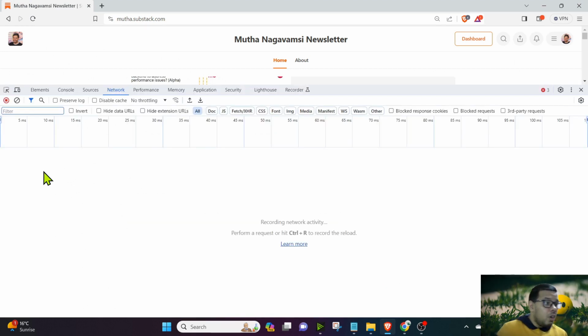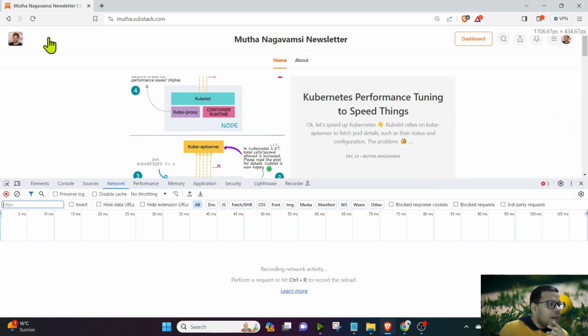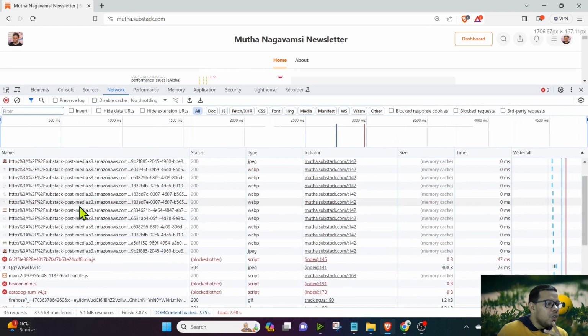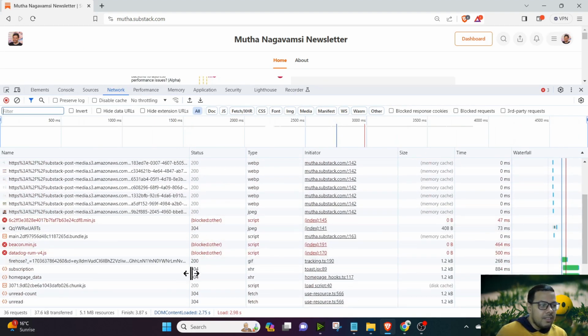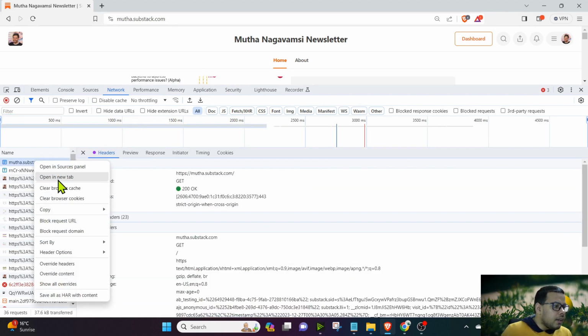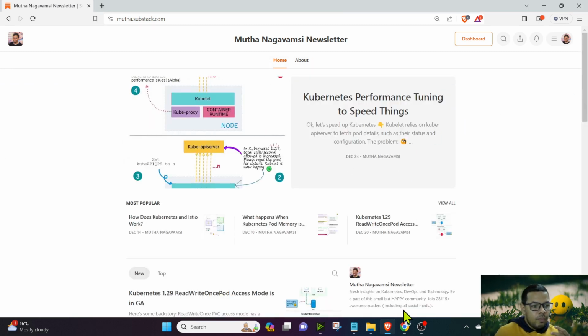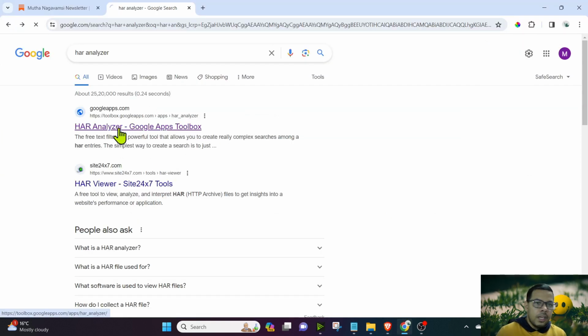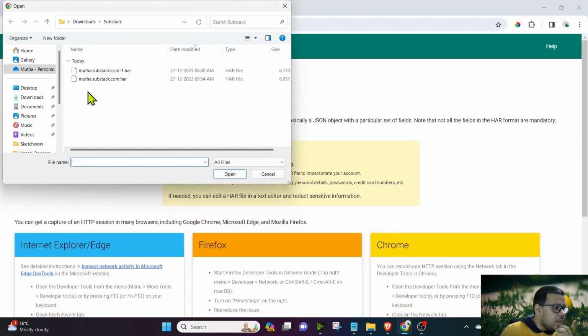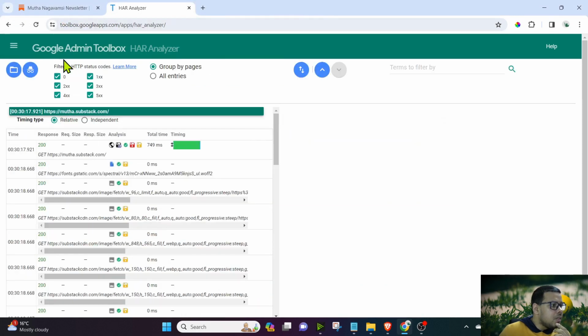So I'll look at my network tab and I will reload my application. You can clearly see that these requests are blocked, and your user does not know that these requests are blocked, and you don't know what is happening in his or her browser. So you can quickly ask them to right click and again save all this HAR content. I already have saved it, as you will get this HAR file via an email or any other medium, and then you can quickly analyze this file using this Google admin toolbox.